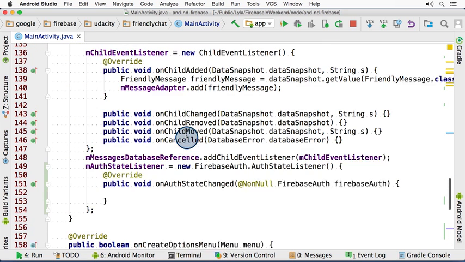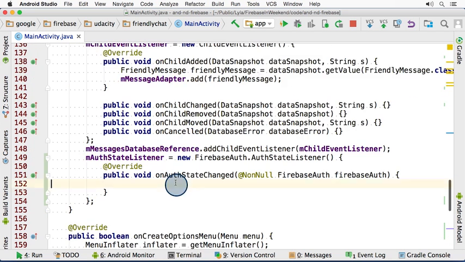So at this point we have a listener, it's getting added and it's good to go, but if we scroll up to our actual definition of it, it is not actually doing anything. So what you want to do is to actually check if the user is logged in or not. And then if they're not logged in, you're going to show them that login screen. Now in this onAuthStateChanged method, you're given this parameter here, this Firebase Auth parameter.